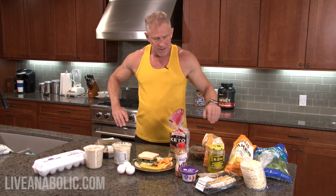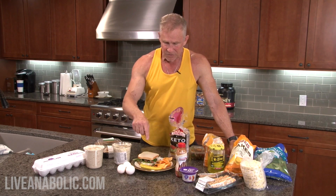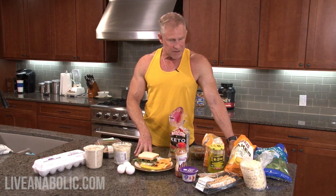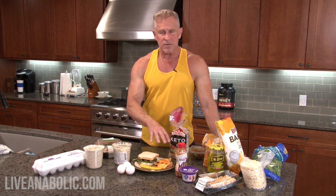And then finally, I'm not a mean ogre. I'm not some ultra strict trainer that's not going to let you eat anything fun or that tastes good. So I got some chips on here. These are potato chips. No problem with some potato chips. If you want to save a few calories, get the baked potato chips as opposed to the normal fried chips. A little bit healthier for you, but that's no big deal. And remember, this is a potato. This is not a highly processed food with a bunch of sugar or something involved in it.